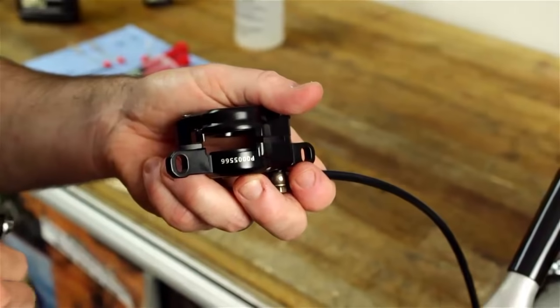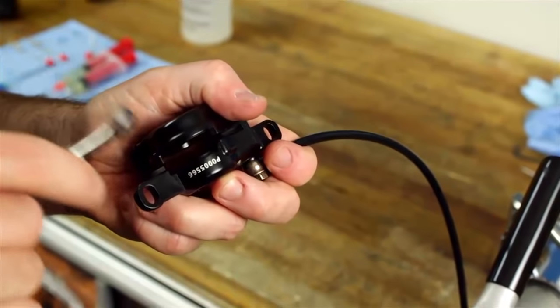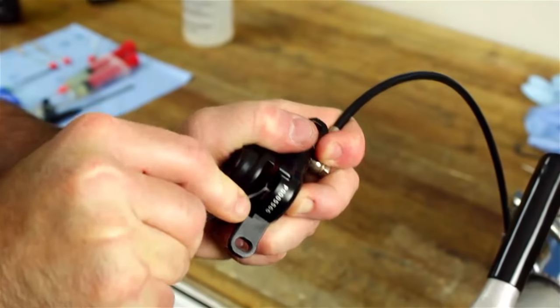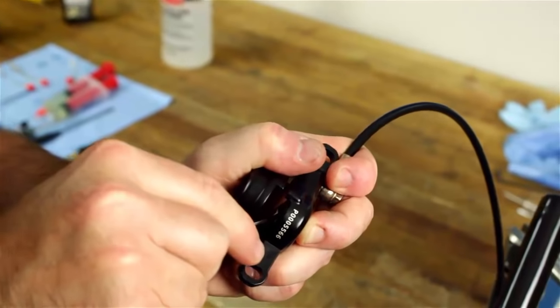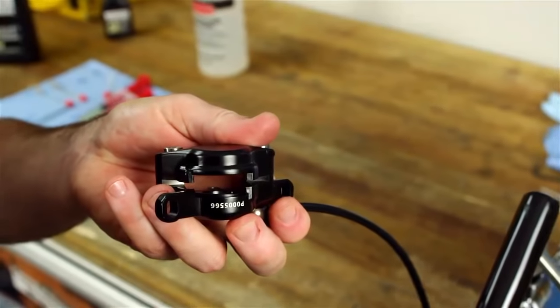Once you have the pads out of your system, we're going to use a small box end wrench to go ahead and retract the pistons all the way back into the caliper. Go ahead and push gently, and if the system has a pin in the center on the pistons, you don't want to push on that, but putting the pistons all the way back into the bore will reset the system and allow you to insert the bleed block and go on to the next step.